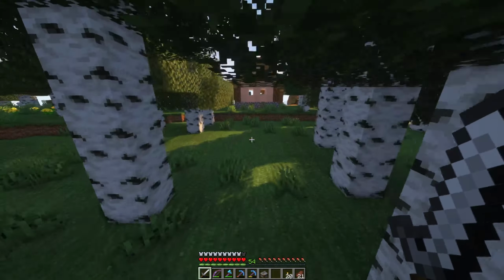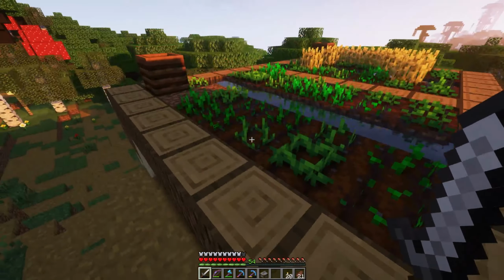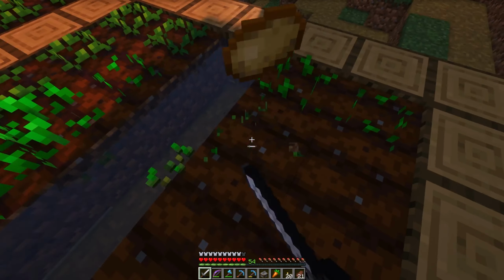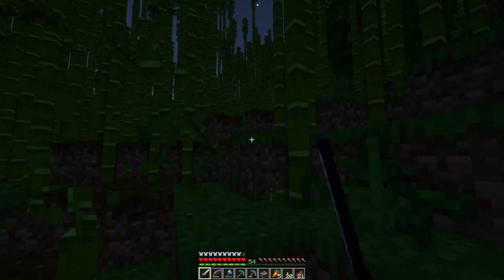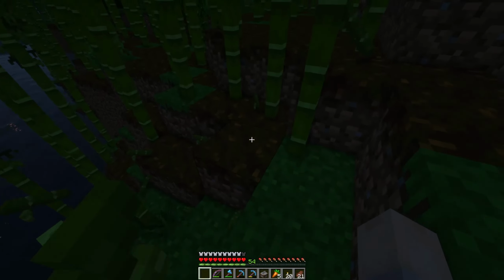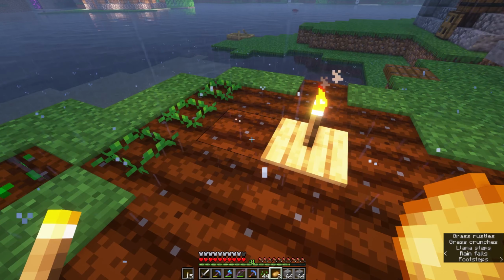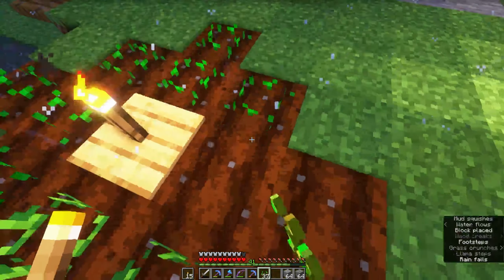I ran into a little village very near the jungle and stopped by to see what they had to offer. Not much, but I did get a carrot and a potato from them. With the bamboo in sight, I collected 2 or 3 stacks and it was time to head back to camp. Back at the base, I planted down a few of the bamboo, the potatoes, and the carrots. Before long, we'll be able to trade these with farmers for even more emeralds.